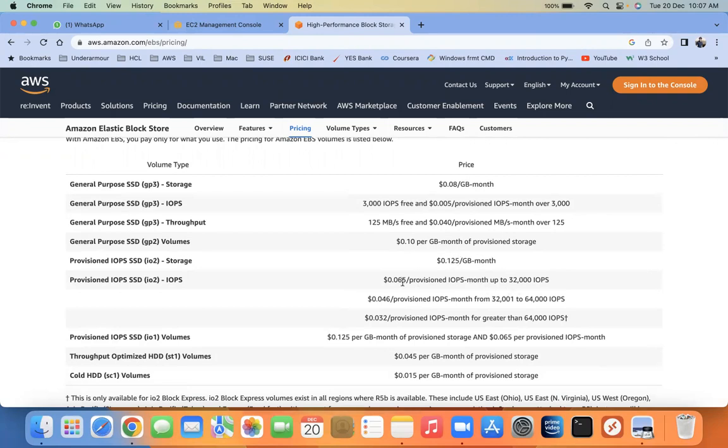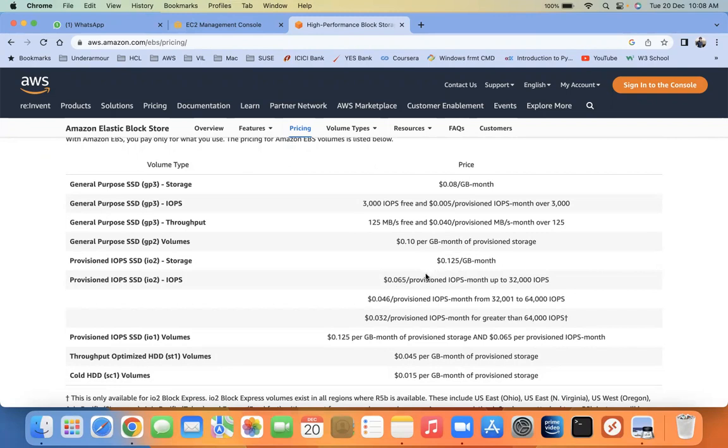Then this plus this. So if you are having 1000 IOPS, then you are paying $65 for this, and let's say the size is 100 GB. Then $65 for this and $12 for this. See how much we are paying. $12 plus 65, right? $77 we are paying over here.